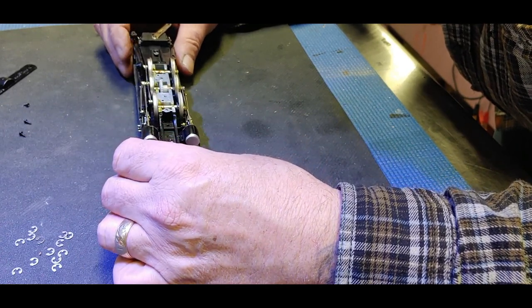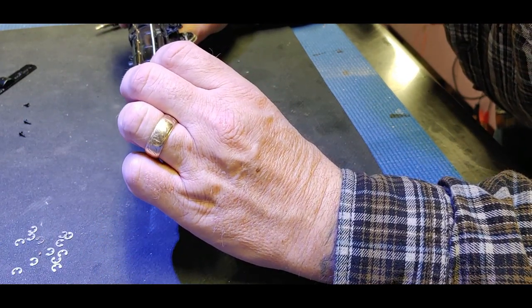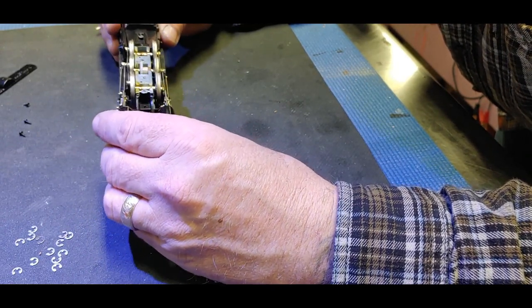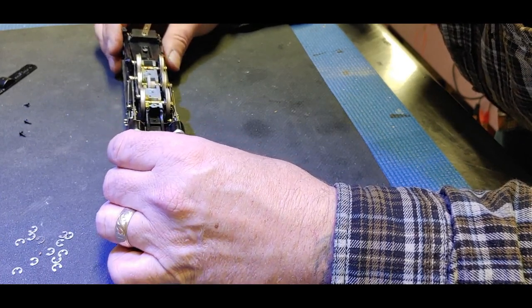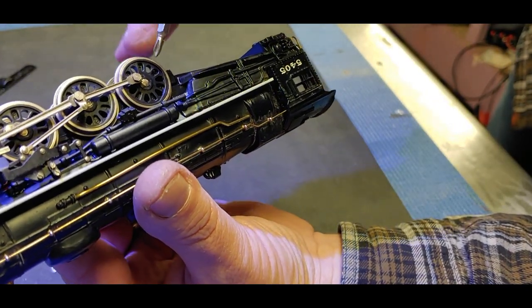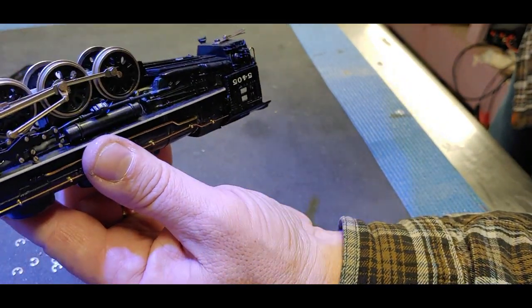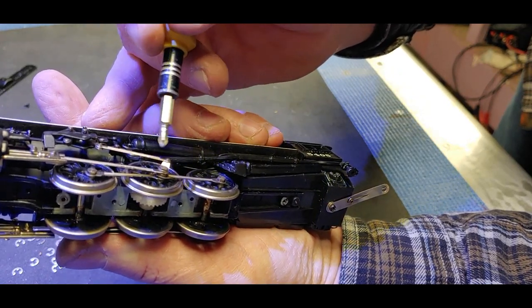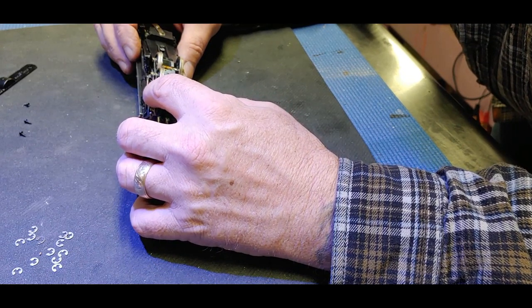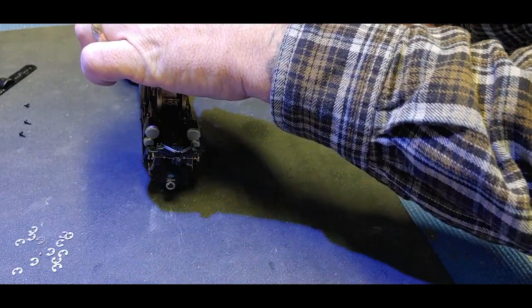I really question how centered those drivers are on there. But it looks to me like they are pretty flush. Meaning what? Meaning that they were pressed. Let me get my pointer again. Meaning they were pressed pretty good on both sides, so they're flush with the wheel itself. So, could be just a... I think I'm going to get away with one of those on each side, if I can do it at all. That one will pull out.